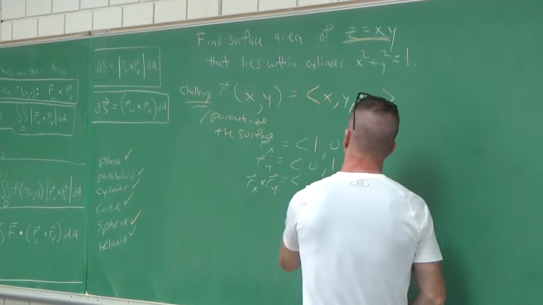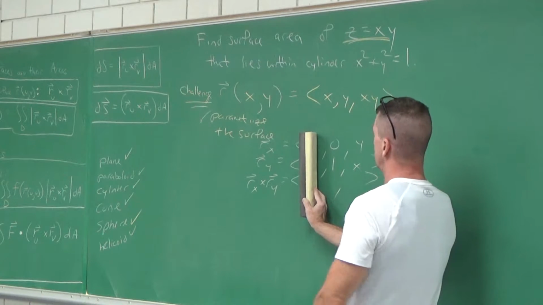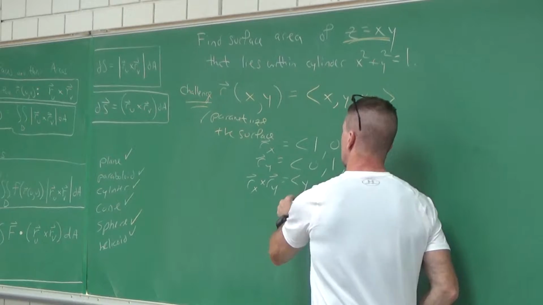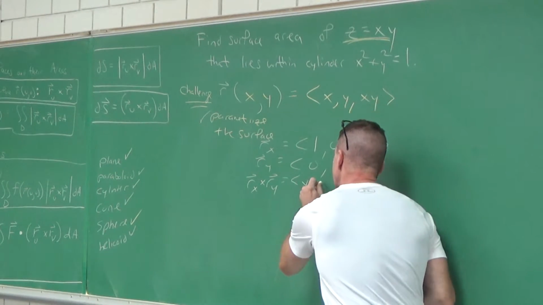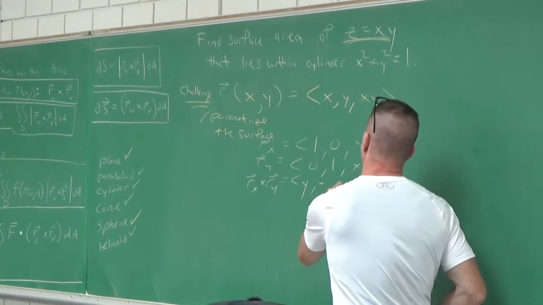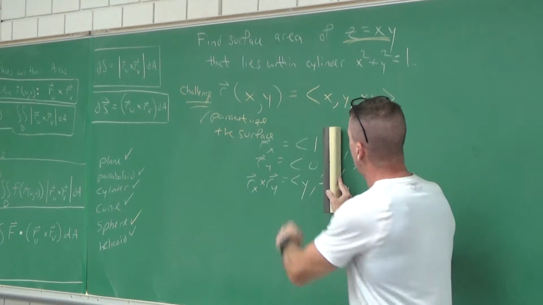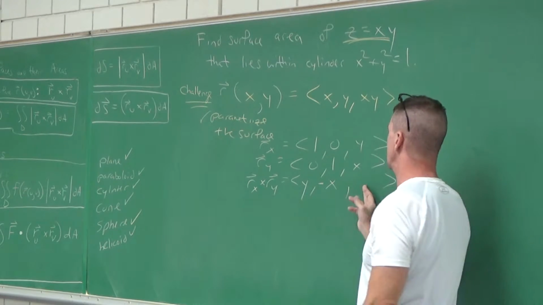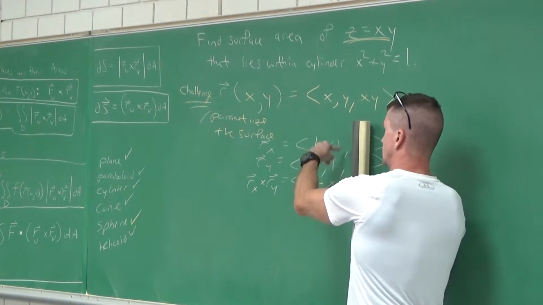Good job, everyone. All right, go ahead and cross these. Here, wipe out the first column. 0 times x minus y times 1. You get what? Middle component, change the sign. Let me leave a little space there to do that. Let me wipe out the middle column. 1 times x minus y times 0. X. So negative x. And what's this last component? 1 times 1 minus 0 times 0. One.